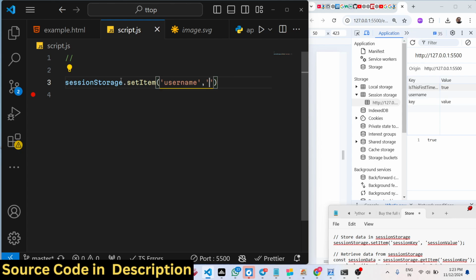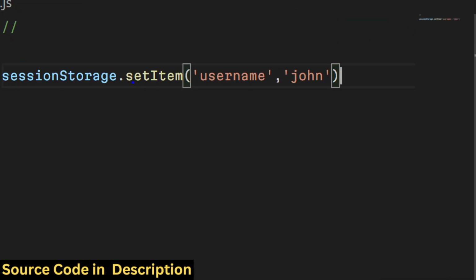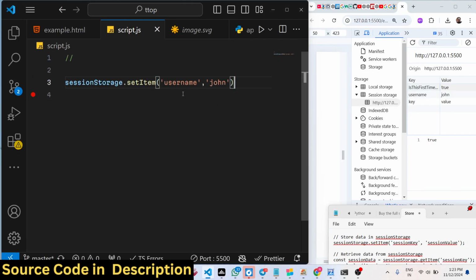Let me hard code this value as John. So we have submitted this information to the session storage using setItem, with the key as username and the actual value John. We are storing this information, John, with the key parameter, username. Now we have successfully set this information.